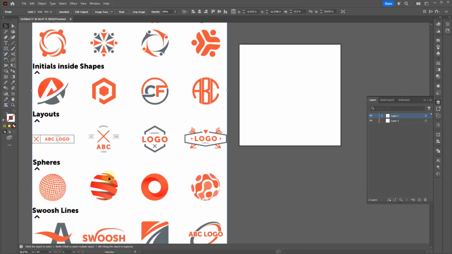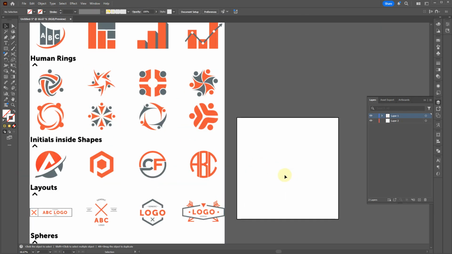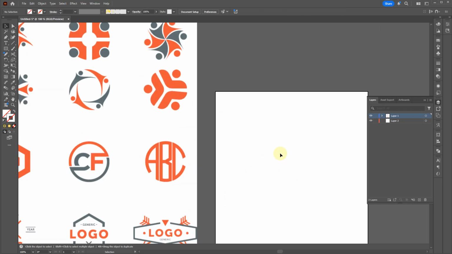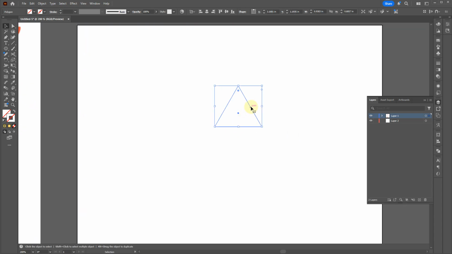That one would be a bit of a nightmare to try and reproduce on screen, but like this one right here, that one should be pretty easy. So what we've got is, and I'm going to start this one a little weird. I'm actually going to start it with a polygon, and we'll get 3 points. And what I'm going to do is I'm just going to make one, and then we'll copy it all the way around. So we've got this right here.